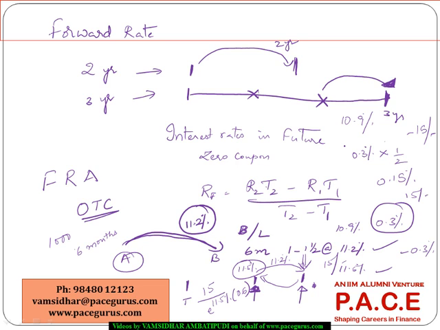So these are some of the important aspects associated with interest rates, understanding the different types of interest rates, and then looking at the concepts of spot rate, the bond yields, the forward rates, and computations corresponding to that. If you have any further queries regarding the same, you can get back to me by giving me a call on the number that I have provided below, or you can send an email at vamsidhar@pacegurus.com. Thanks a lot for listening to this session.